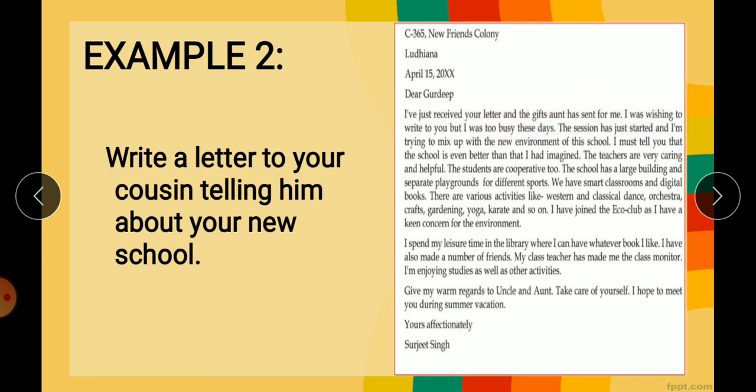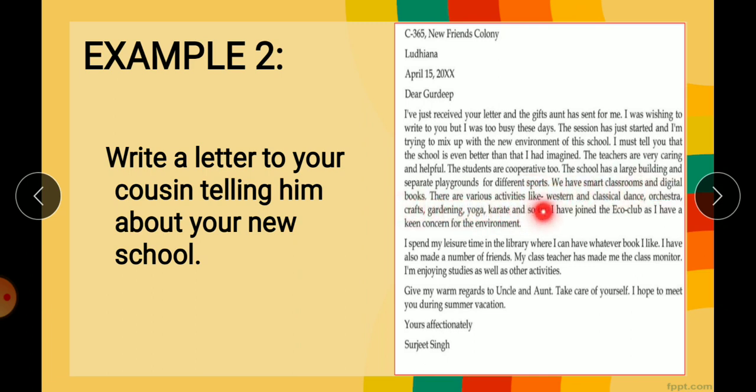The session has just started and I am trying to mix up with the new environment of this school. I must tell you that the school is even better than I had imagined. The teachers are very caring and helpful. The students are cooperative too. The school has a large building and separate playgrounds for different sports. We have smart classrooms and digital books.